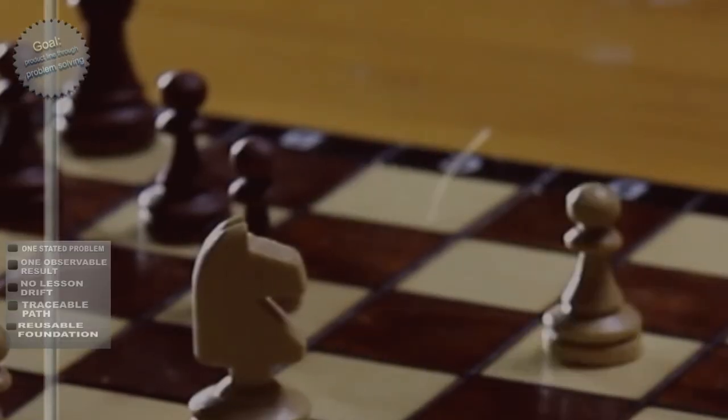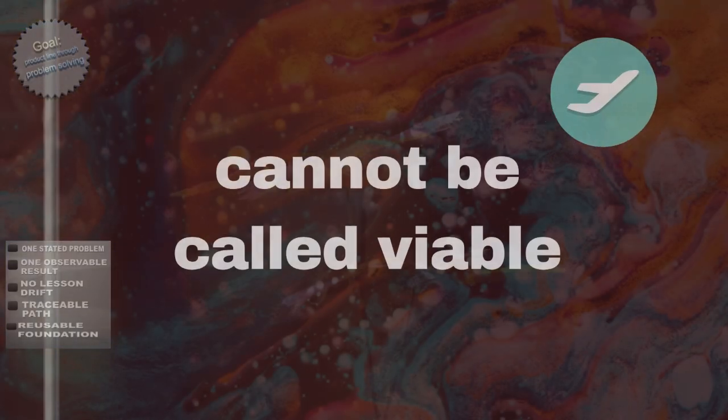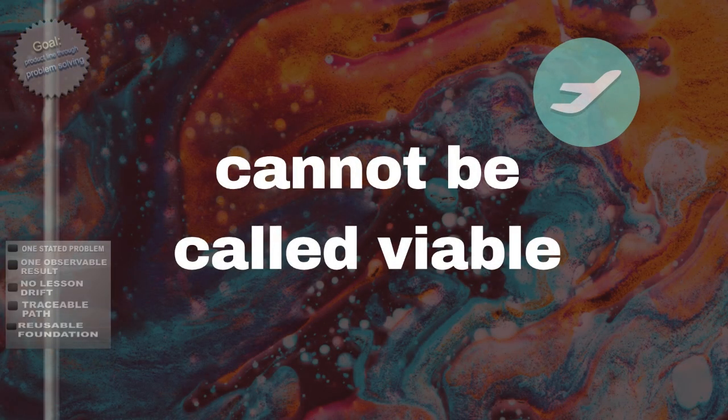Survey questions expose whether the go or no-go line exists in plain language or only in our head. A course topic cannot be called viable when the survey answers scatter across unrelated problems and unrelated outcomes. A single go or no-go line fails when people name 10 different pains and none of them repeat with the same words. The pattern that holds is repetition, the same problem stated by different people without us translating it for them.